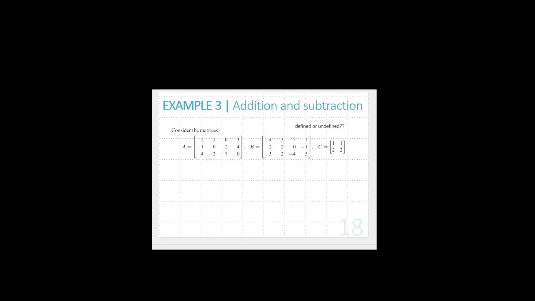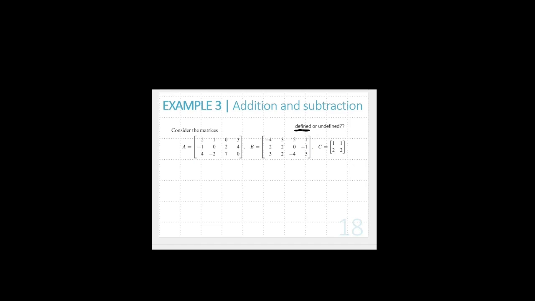So here, if we wanted to, can we add or subtract any of these? So which ones can we add or subtract? A and B. What about B and C? So I have on here that if we added or subtracted A and B, that would be defined. You would get a defined answer. If you're looking at B and C and you saw that they were different sizes, you'd say nope. And that would mean that it would be undefined. So you're going to want to know defined versus undefined.